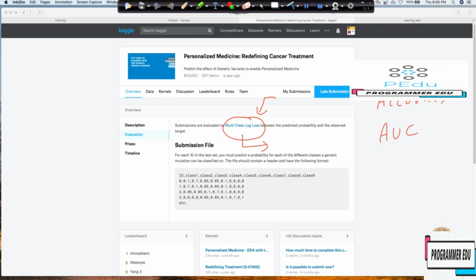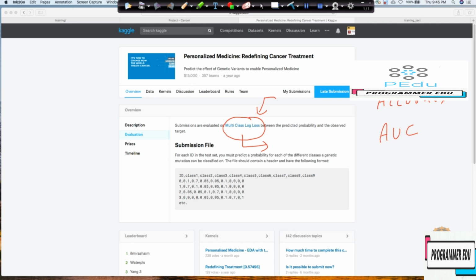So maybe I would keep two metrics here. One is your confusion matrix, because that's what you guys understand well. So I'm also going to consider the confusion matrix so that you can understand the accuracy portions quite well. At the same time, we will also understand from the log loss point of view, because the winner is going to have the minimal log loss. Like we always say, we want to keep the error to the minimal point in machine learning. So similarly for log loss, we want to keep the log loss minimal because that would be our evaluation criteria here. So that's what we're going to learn now.